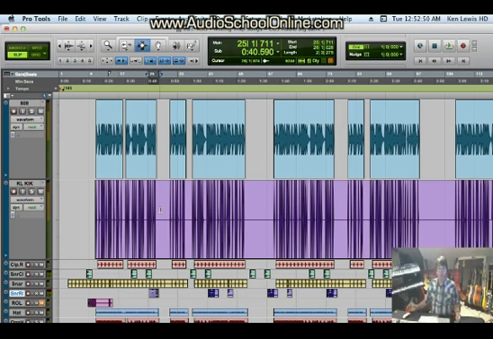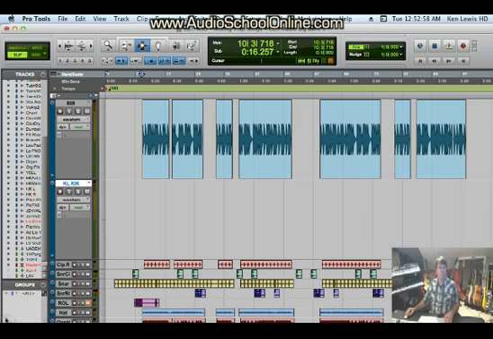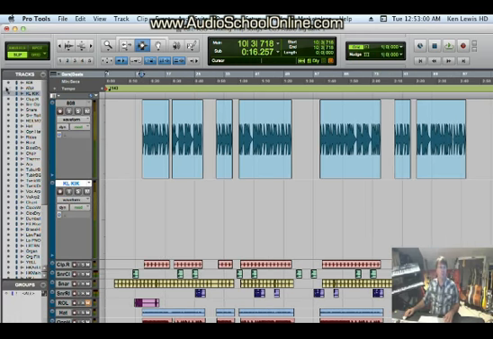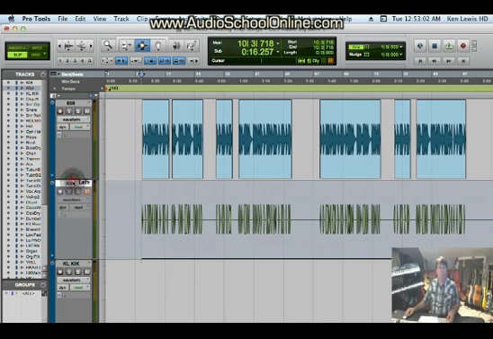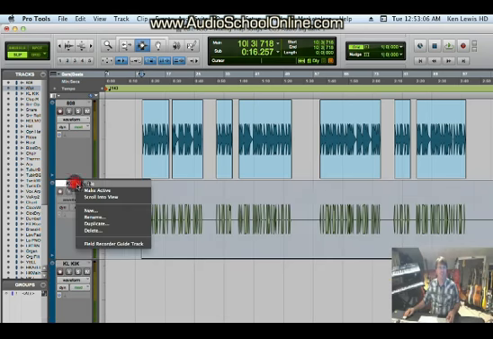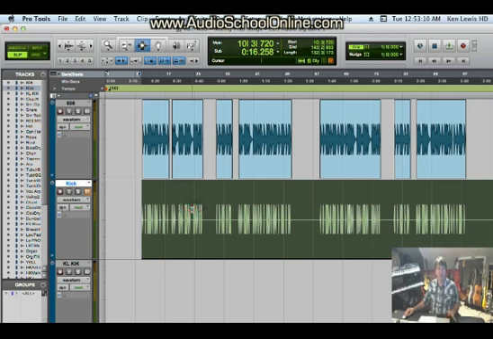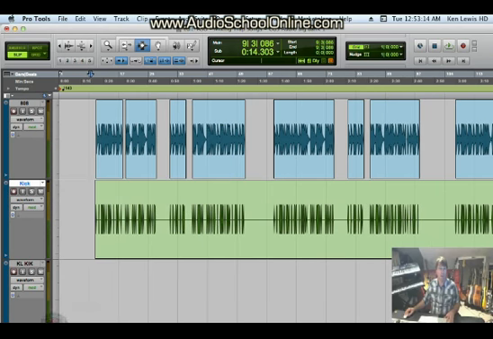But the first thing I'm going to do, even before I begin mixing the entire song, is... what the heck is happening here? Aha! Hang on. There we go. Got to get my original kick drum back. I'm also going to show you how to replace the kick drum, because I think I got a better one. But first I'm going to beef up this 808.